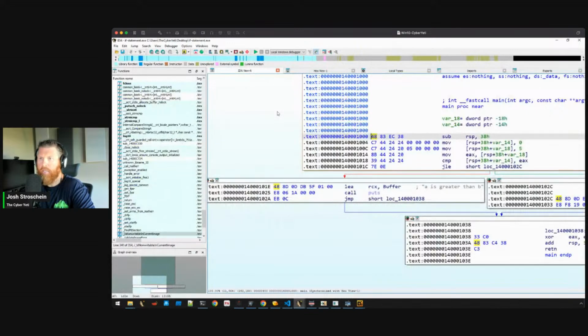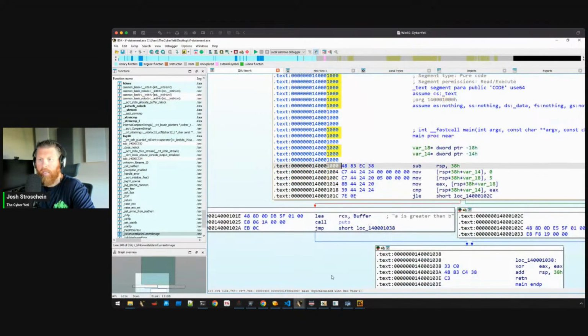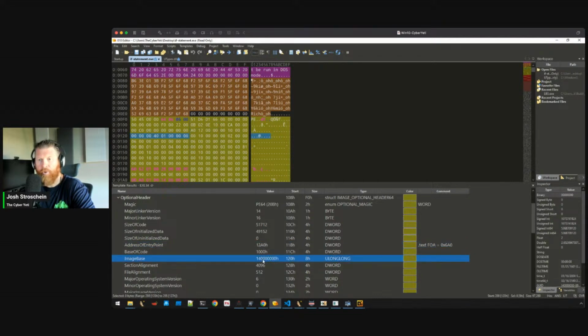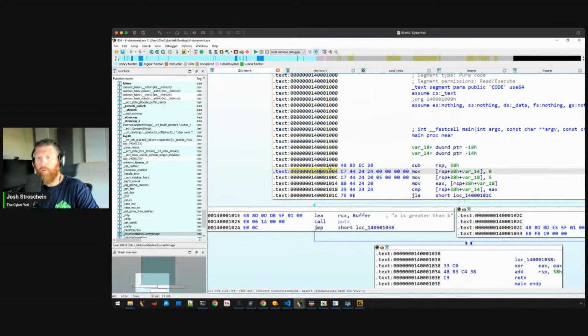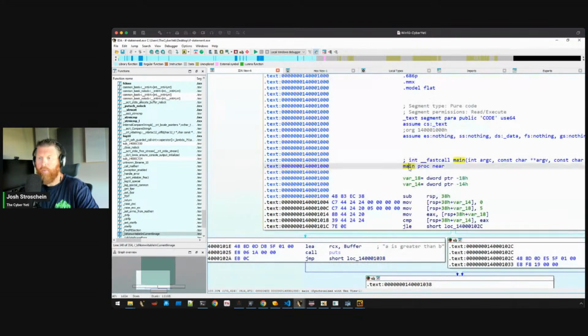But anyways, the point here is that IDA has taken us to main, but it's at an offset of 1000 hex. And if we look at the image, the address of entry point is an RVA. It's 12A0. So we add that to the image base, and that would be the address of entry point. Now, IDA does something a little different than our hex editor: IDA acts like an operating system loader, and it parses this and maps it into what it'll appear like in virtual memory. So this is what it would look like in virtual memory if we were running or debugging the program, but that's not the address of entry point. And the reason is, we can follow the cross references.